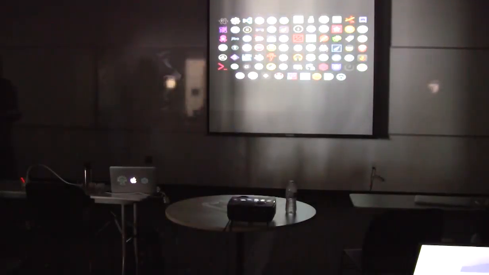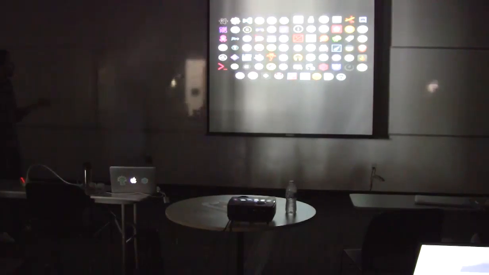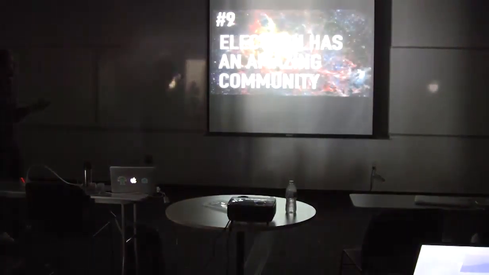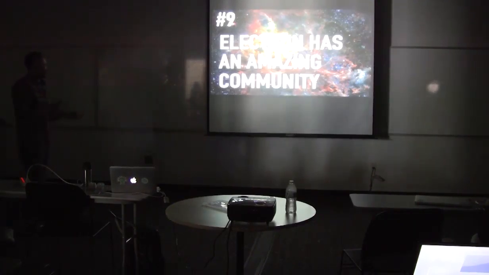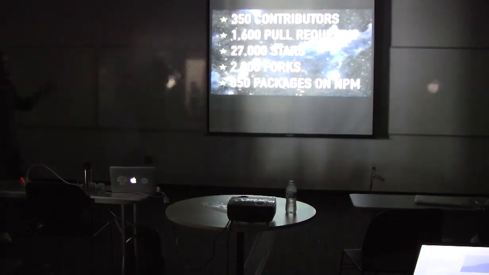And these are some of the other awesome Electron apps. If you go to the Electron site, you'll see all these icons, but there are a lot of them out there, and we're adding new ones every day. So onto the community side. Electron also has an amazing community. I said it was free and open source, so it is widely used. Companies like Slack and Microsoft contribute a lot back to it for the apps they're building. It has had some great traction on pull requests, and roughly 800 or so packages are just for it on NPM. People have built Electron libraries and published them to NPM already.